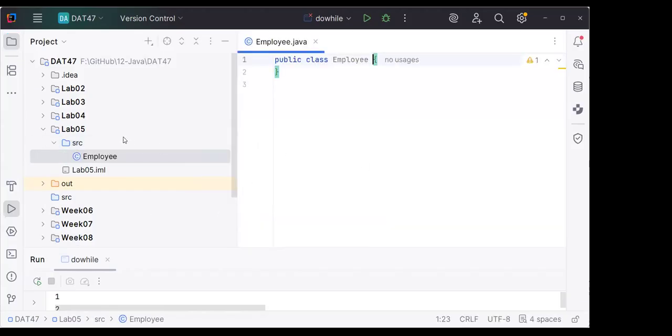Once we have this file, we have the public class, right? And within Employee, we have three attributes: the first name, last name, and the monthly salary. Both of them are attributes. So here we are going to declare them. We can declare it as private String firstName.